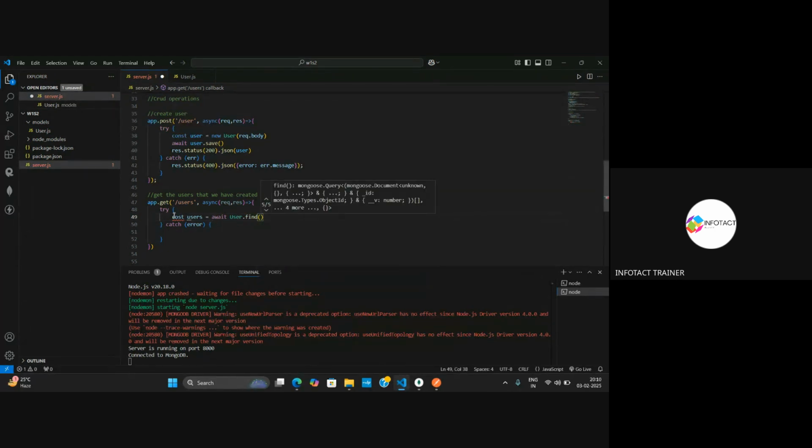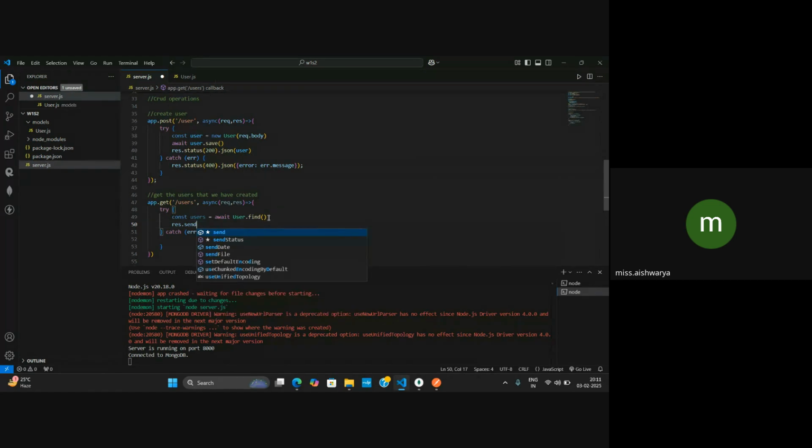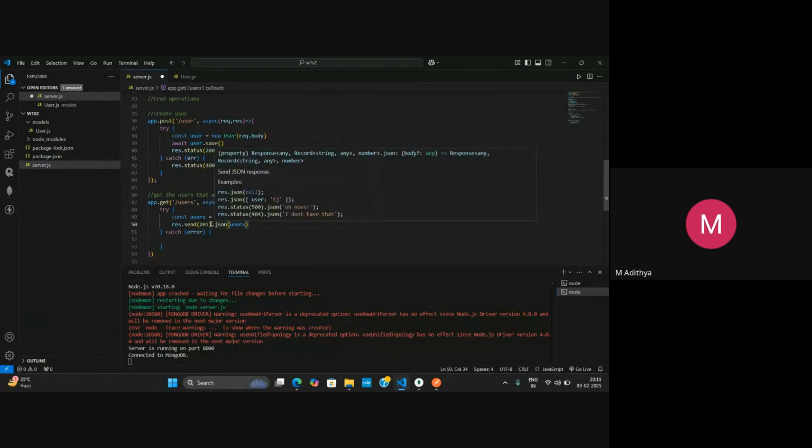Got it? And then we have to send the response. Res.status 201 dot json, within the JSON we have to send the users.